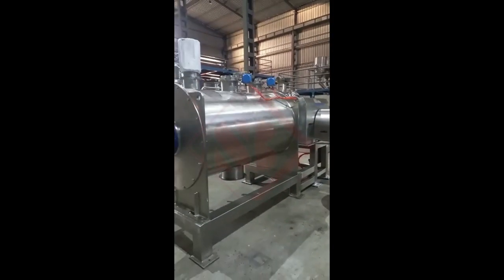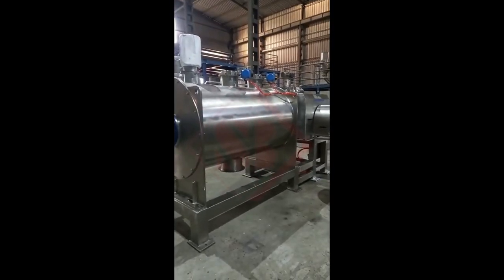Third, the mixing process. When the mixer is in operation, the rotating plough blades continuously lift and divide the material. This action creates a fluidized zone within the mixer, ensuring efficient and thorough blending of the ingredients. The plough blades promote intense particle interaction and help break down any agglomerates, resulting in a homogeneous mixture.